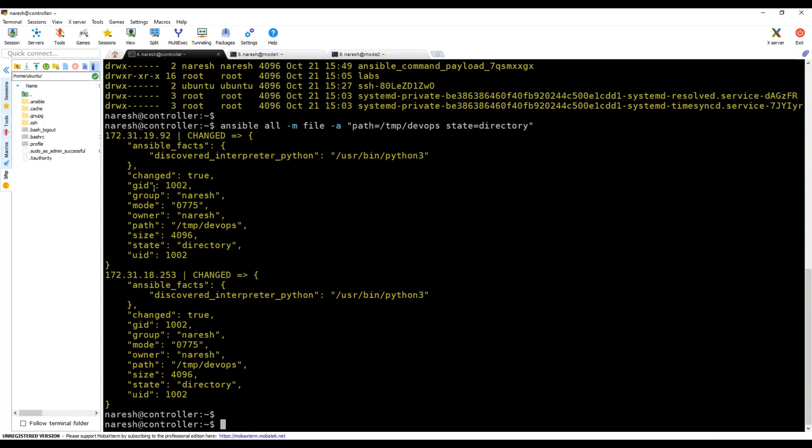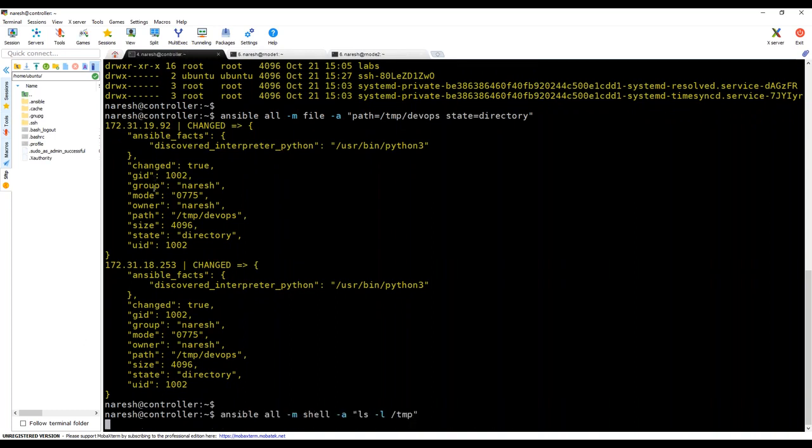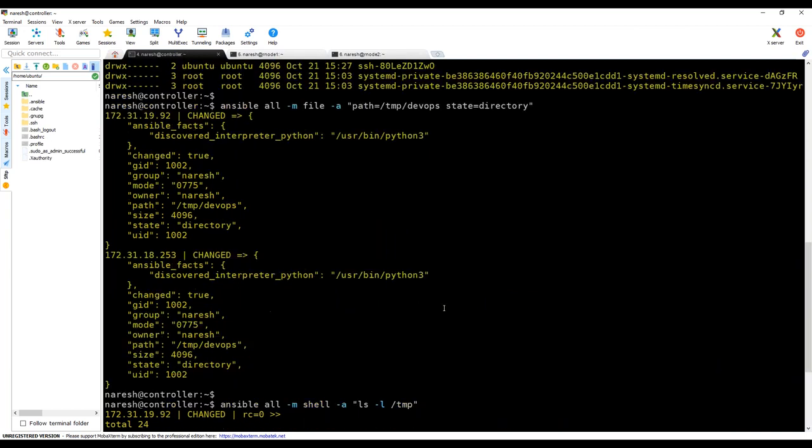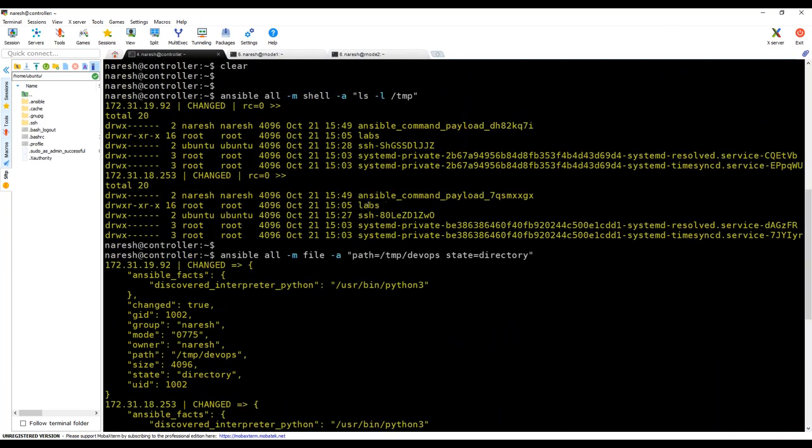If I want to quickly validate it, I'll just run a shell command again, right? See this? Now you will see that a DevOps directory got created here, right? See that this is logged in as the Nourish user and it got the permissions of the Nourish user itself. It was created on both the servers. Earlier this DevOps folder was not present.